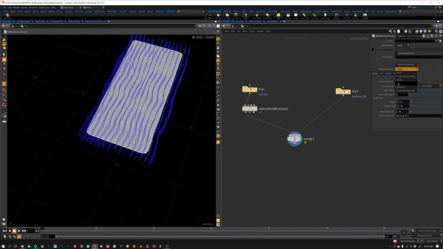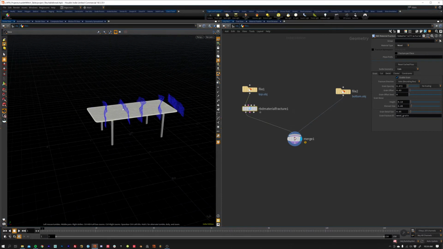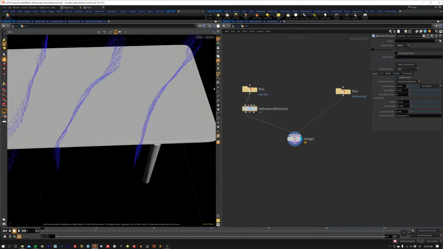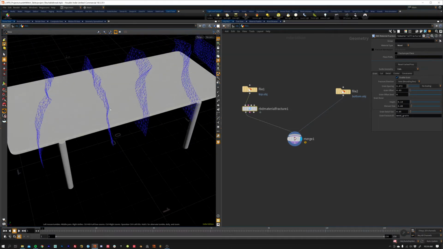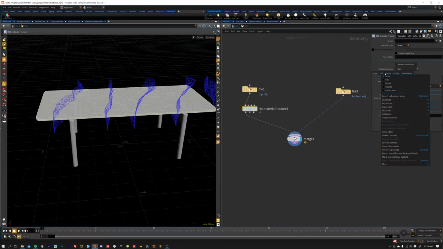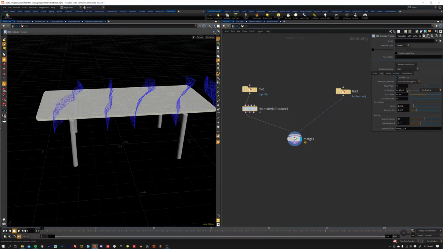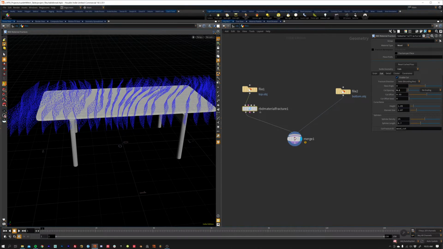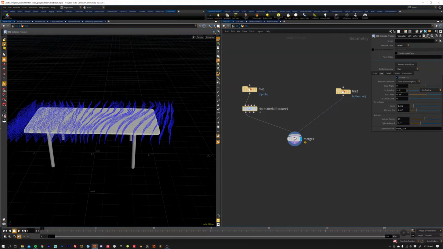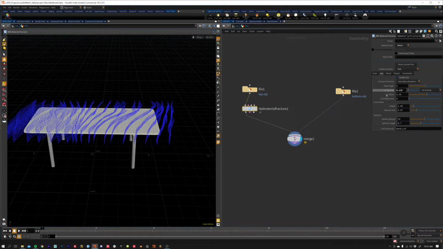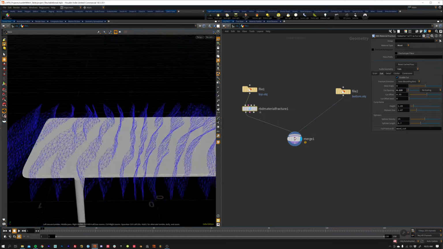But what I did change is cuts. If we look at cuts, I thought this was way too wide for the pieces that I wanted, even if that's more realistic. I'm not sure. I didn't do much R&D, but to me, I wanted these pieces to be smaller. And so if you go under cut, which we're visualizing, the spacing, I think I lowered that to make them closer together. So let's try 0.1. See, and that's a lot more cuts now. That's a little too close for my liking, but again, I'm not going to dial these numbers in too much because I just want to show you the foundation of how to build this effect, and then you guys can go and play and tweak to your heart's desire. So I'm going to roll with that.